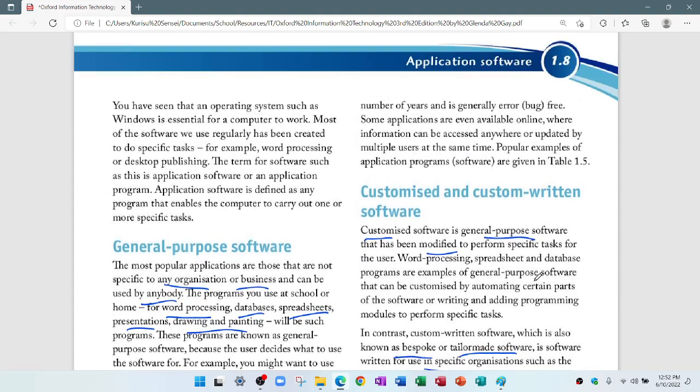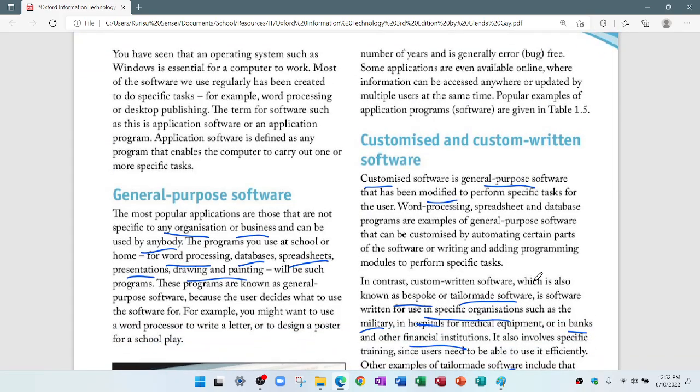So, as a recap for those that just joined us, we have 5 types of software. General purpose. Anyone can use it. It's open to the public, and you can determine what you're going to use it for. Your PowerPoint, your spreadsheet, your Paint, and so on. Customized. You take a general purpose software and you modify it to however you want it to work.